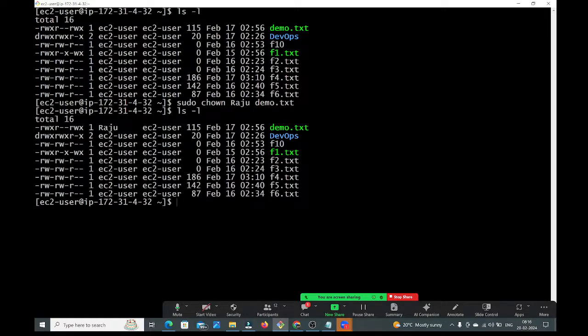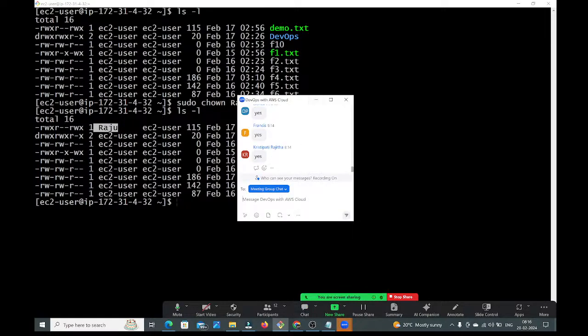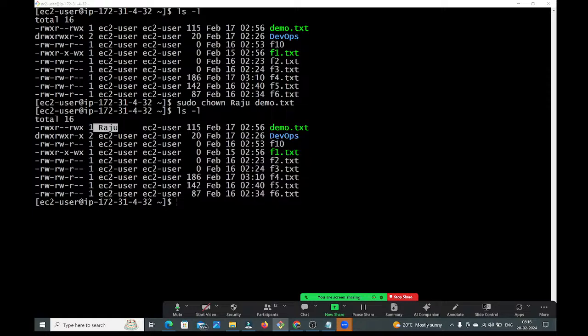See guys, now for this demo.txt file, who is the owner? Raju is the owner of this demo.txt. Earlier, ec2-user was the owner of this demo.txt file, but now Raju is the owner. It got changed. Here we have changed the owner, guys.